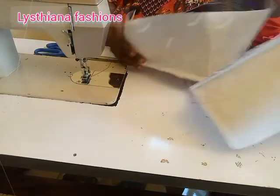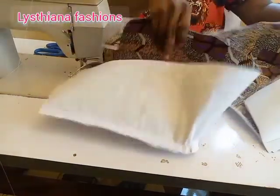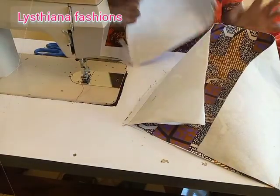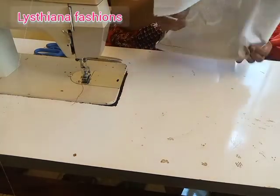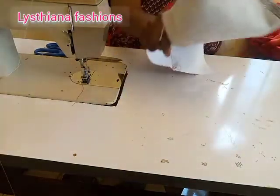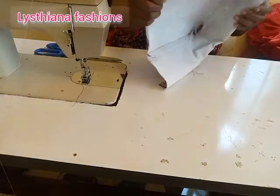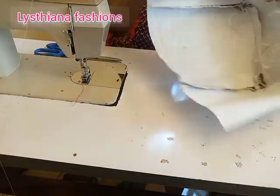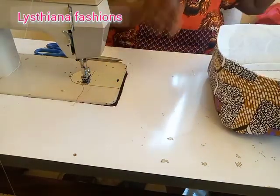So if you're wondering how I did the first one, this way. Make sure you turn it out. Make sure you turn out first. And make sure you have notched your work. Notch, please don't forget. So I have turned out this. So I'm going to turn out this one.